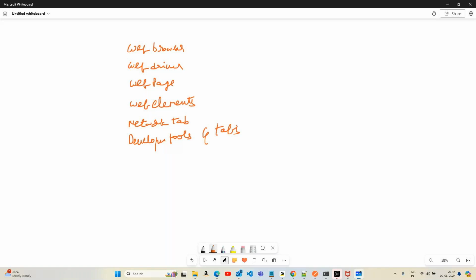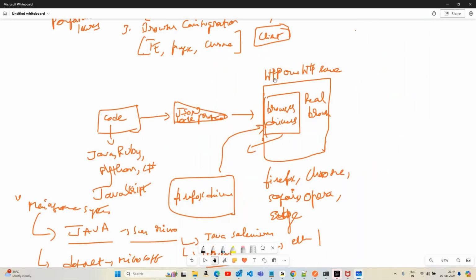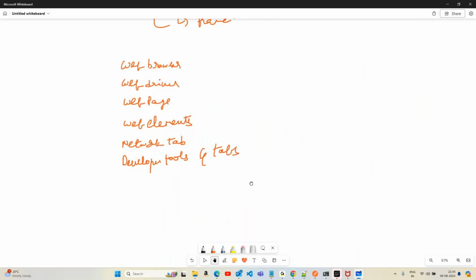Okay. So let's talk about web browser. Web browser, you already know, you would be using it to access web pages. So any website we want to load, we need internet as well as the browser, right? And we also talked about web driver. Web driver works on HTTP, so you need internet for that, right? That's obvious for us. WebDriver is an interface which would have lots of methods in it. We will deep dive into it in further classes.